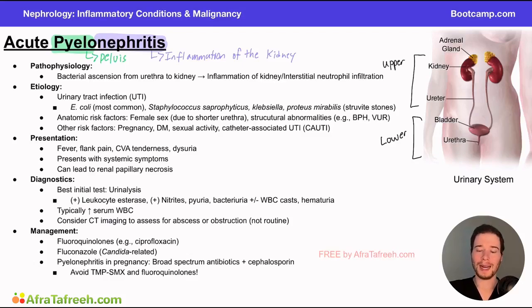So we said that cystitis was dealing with bladder infection, or inflammation of the bladder. Well, now we have to say that the bacteria has actually made its way up the ureter into the kidneys itself. And that is what pyelonephritis is. The pelvis is referring to the renal pelvis and the inflammation.